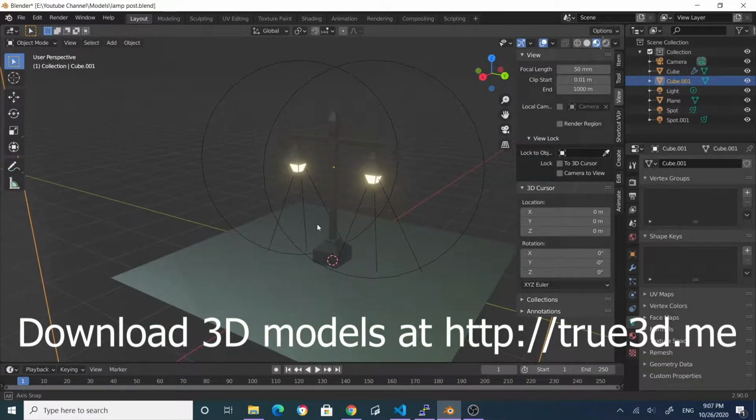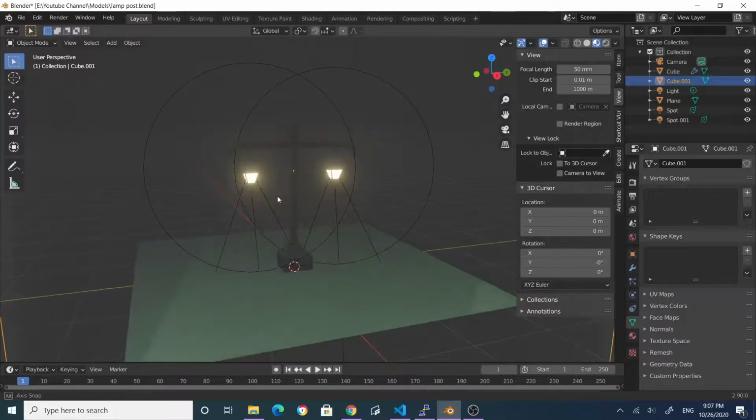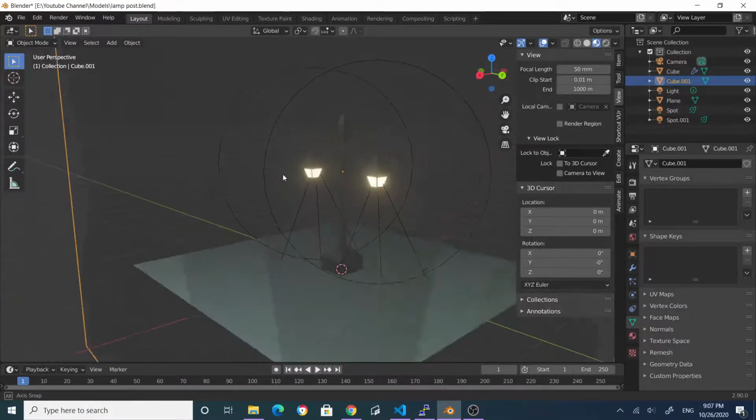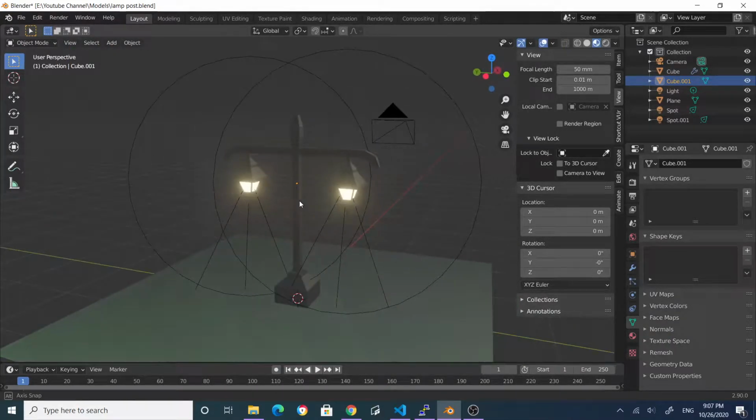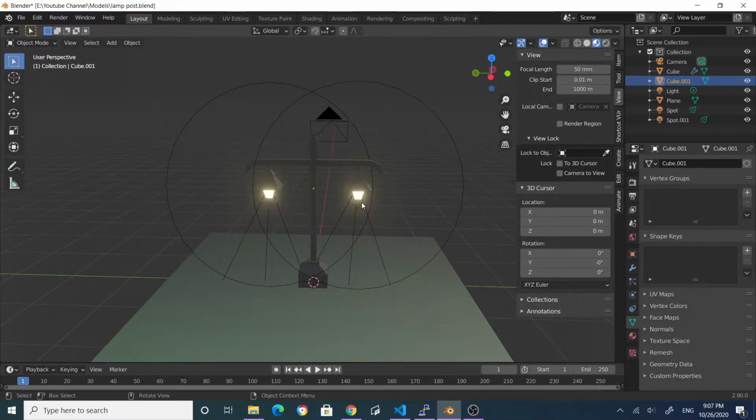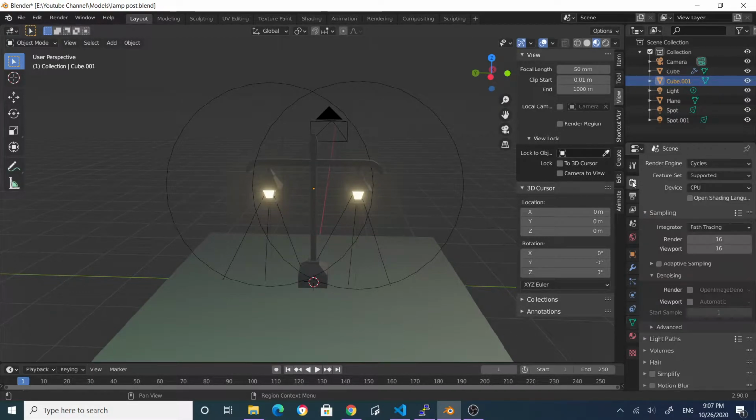Let's render this scene pretty quickly. So I will create another tutorial on how to create this scene, but that's not what I want to explain here. I want to explain here how you would use Cycles with very low samples, very low samples, and still get better results. So let's render this out with 16 Cycles render samples, and let's see what's the output of that.